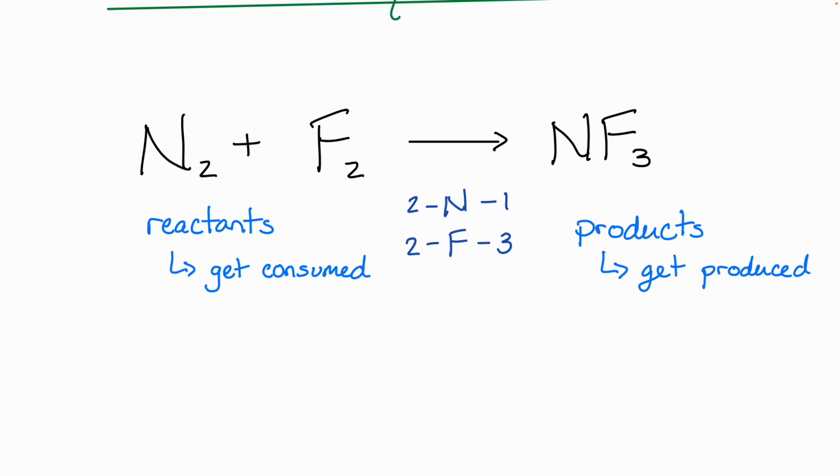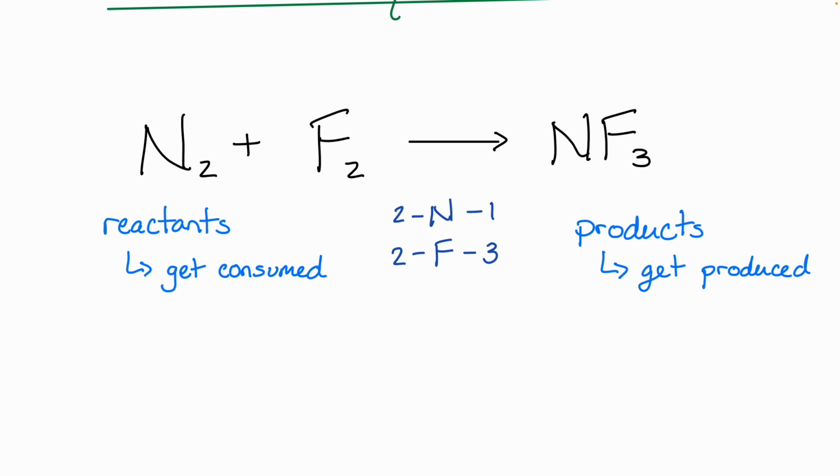Okay, so remember when we're balancing, we're making sure we have the same number of nitrogens on both sides, the same number of fluorines on both sides. So I'm keeping track of the total of nitrogen on each side. And I can see I have this imbalance in my number of nitrogens. Remember, you're not allowed to change the chemical formula, but what you can do is update these coefficients out front of your chemical formula. So if I put a 2 there, now I have 2 nitrogen trifluorides. Okay, so those are balanced.